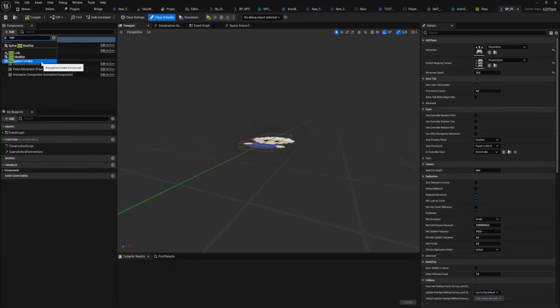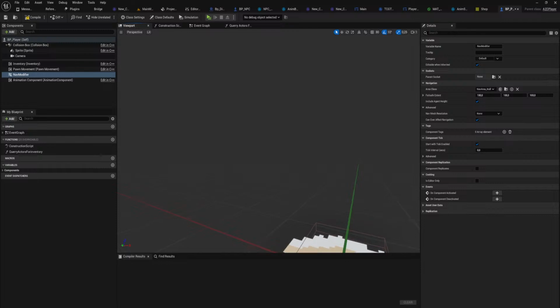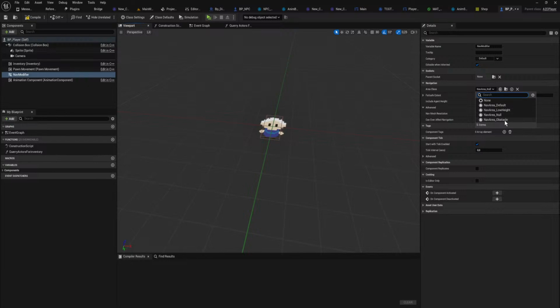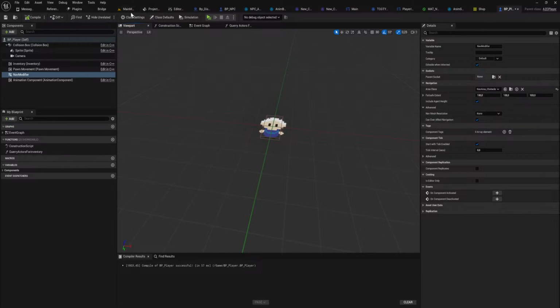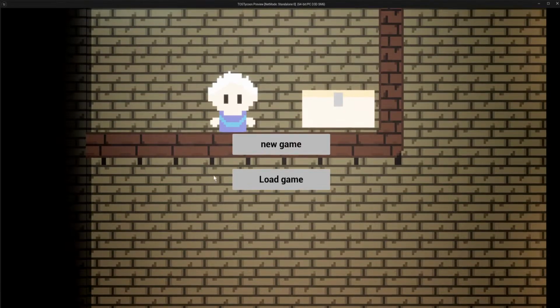Nav mesh modifier. Which I guess just... I don't know. We'll mark ourselves as an obstacle, I think. That will improve things a little bit.